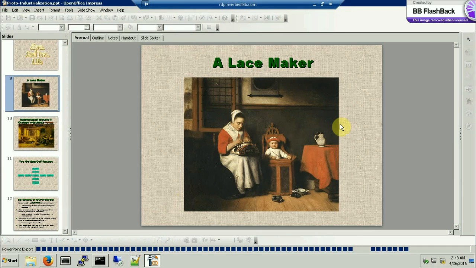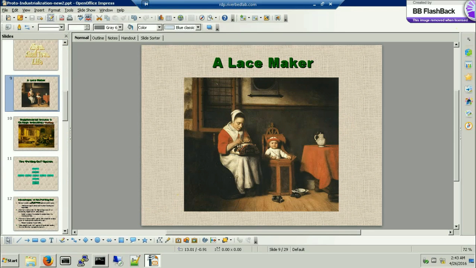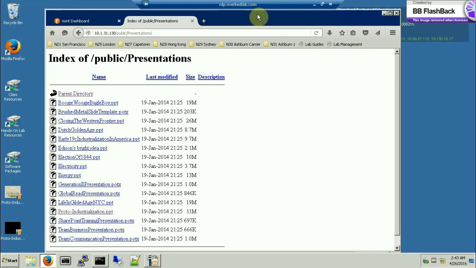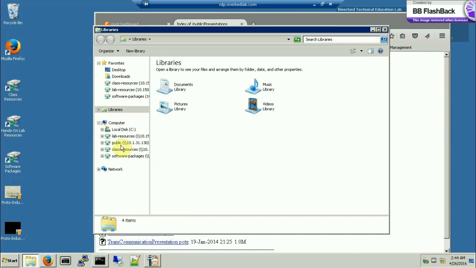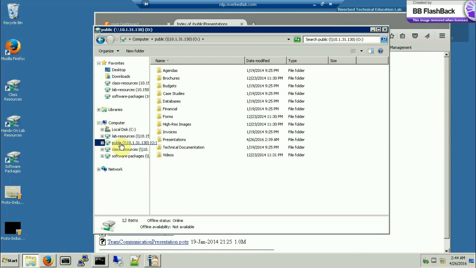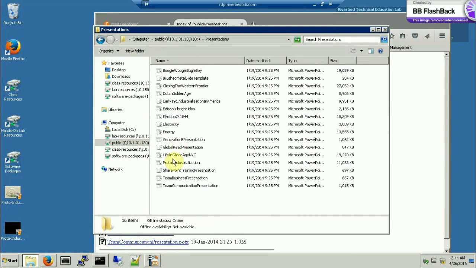Okay, that is saved. Now let's go ahead and copy that new file into the server. So we'll just open the file, presentations. Okay, so now I'll transfer this to my server.